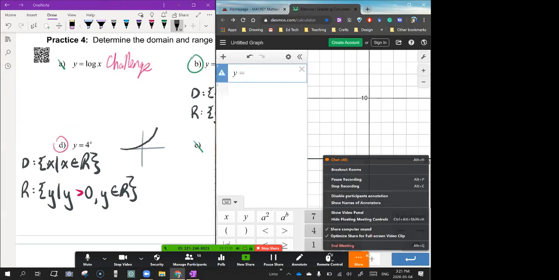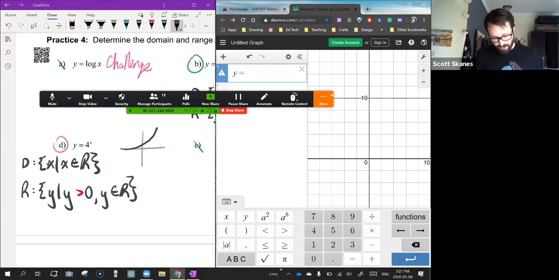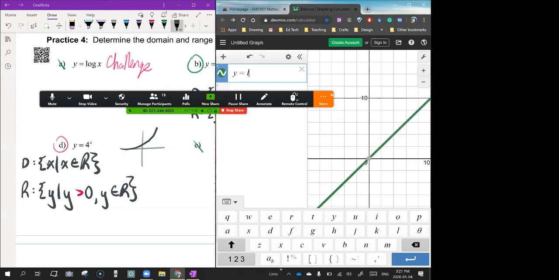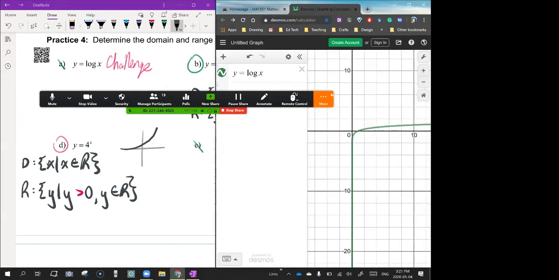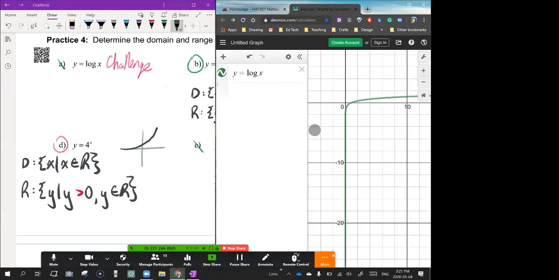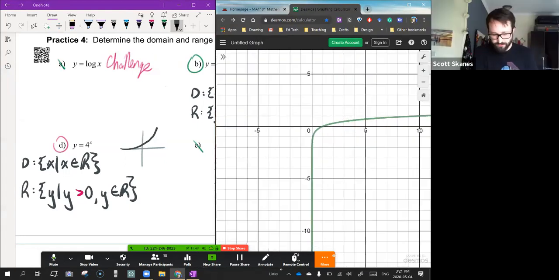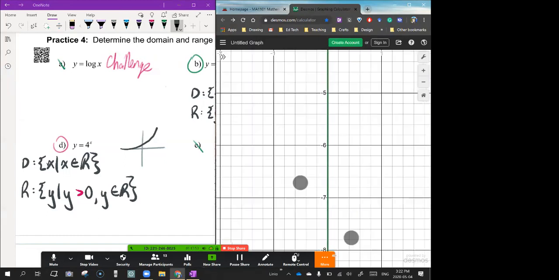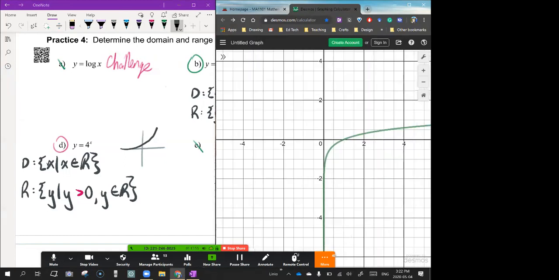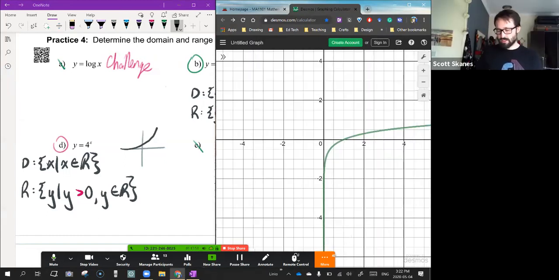I think I agree with you. I seem to remember that. Let me see. Because I tried yesterday to put log x and it's not R. Yeah, all the x values. Yeah, there's an asymptote here. I'm just going to check it on my calculator because I haven't done this one in a while. It needs to be greater than or equal to 0.